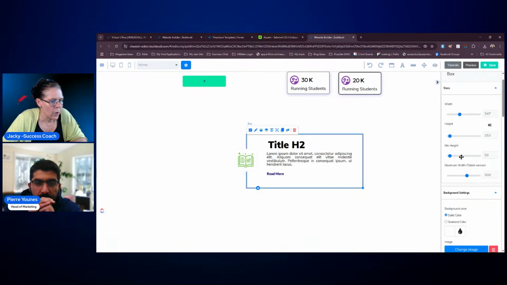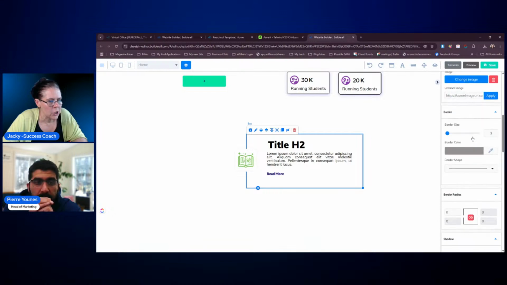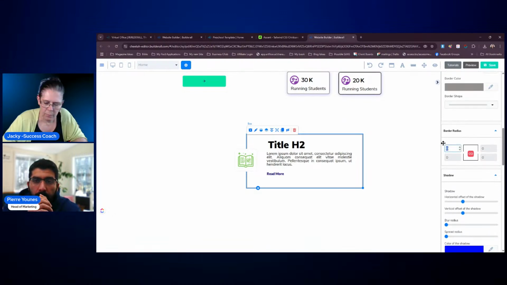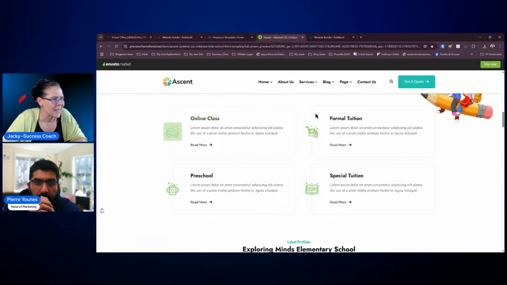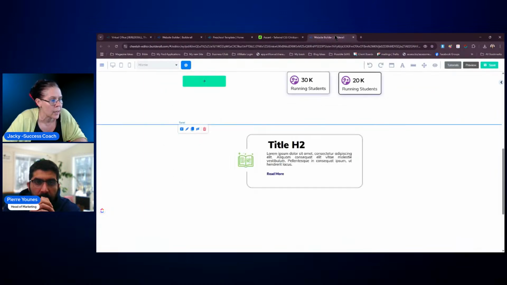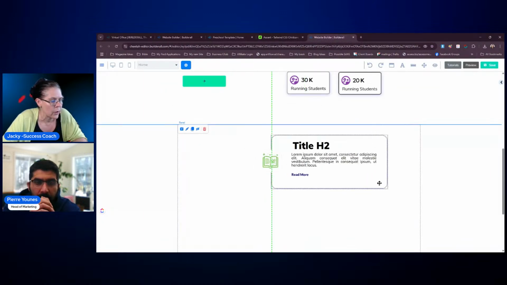And if we click again on it, we can change the radius of this box so that it forms a nice round circle. Now, like I said, you can copy exactly what they've got with a thin line if you want to, or you can even change the color. So if you are going to add a box with another box, you can have two different images inside that box that change when they hover. I'm going to show you in just a moment how you can do that. I just wanted to show you how to do this thing first.